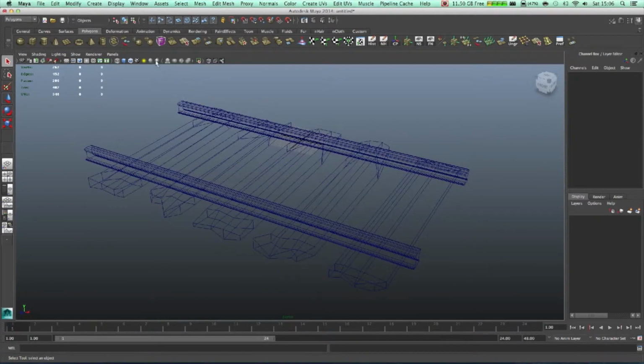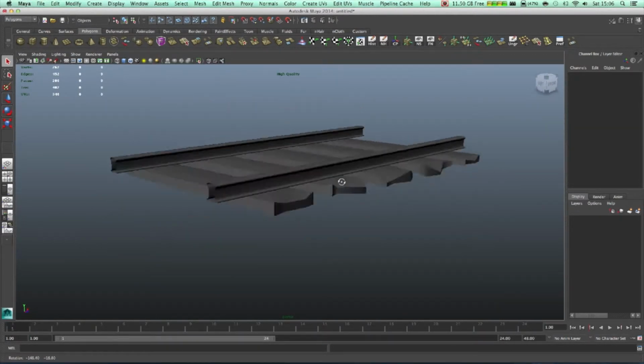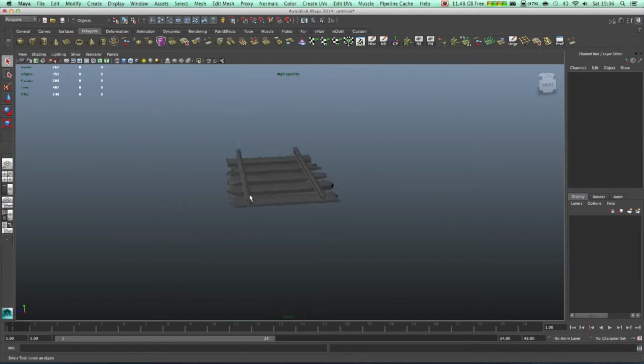So what we have here is our straight rails which are going to give us a scale. So when we create our tunnel and put it back into a scene, we're going to attach rails really easily, and later just modify the walls.